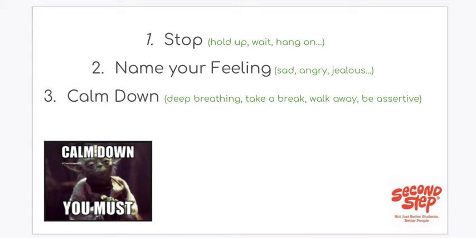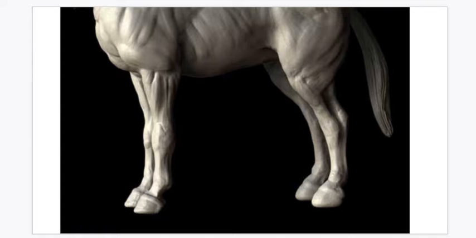Now we're going to talk about assumptions today, and we're going to start with an activity. I'm going to show you a picture. See this picture here? Now think to yourself, what is this a picture of? Most of you probably are thinking this is a picture of a horse, right? I see the tail, I see the hooves, I see 4 legs, it's very muscular.